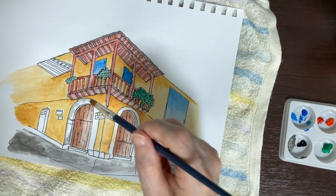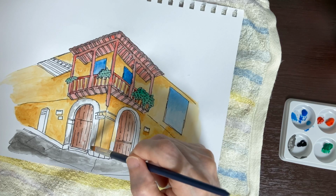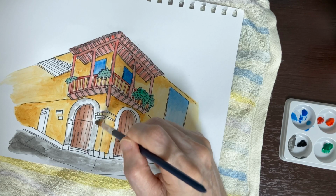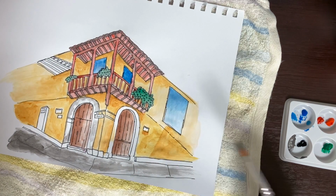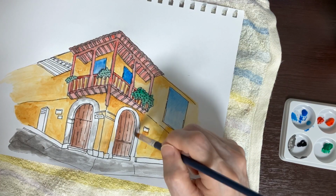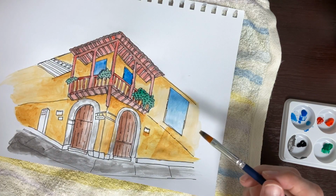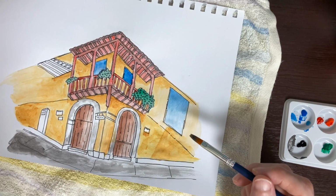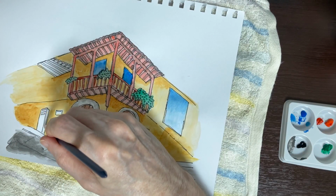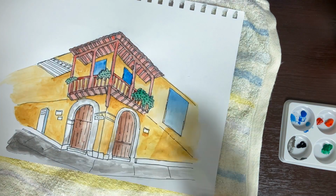Alright, so about like that I think is good. And then this over here has a little bit of dirt and stuff on it. Okay, I like how that turned out. And then this one over here, the inside is going to be darker. A little bit of weathering. Yeah, I think that's good enough. And then for this little box over here, do this kind of bluish, kind of metal.